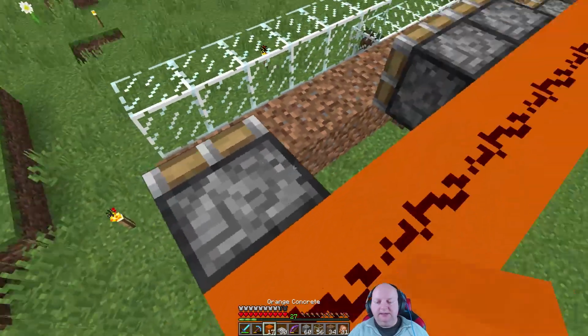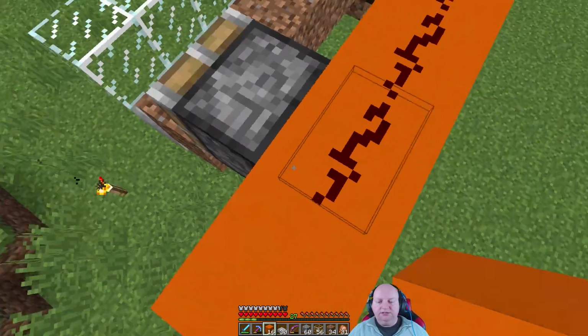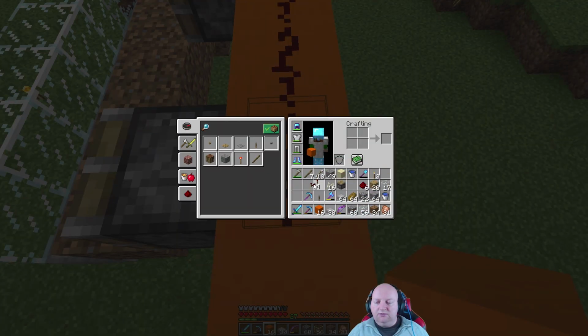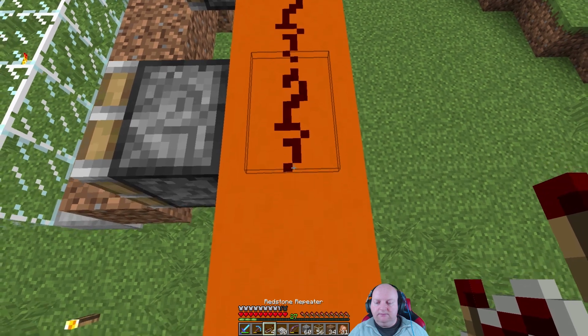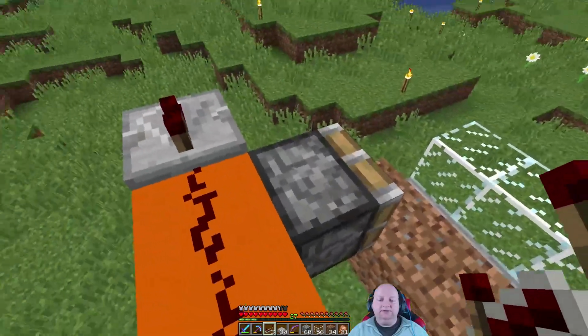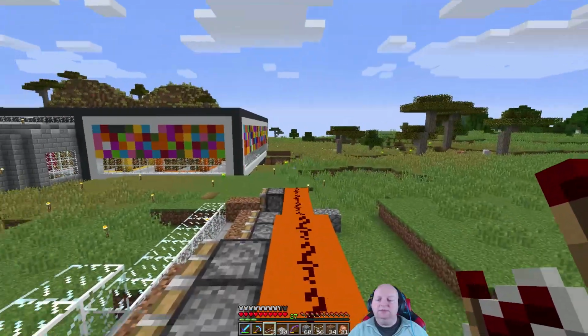Now, can I have another orange block? Because I feel this part here wouldn't be useless with an orange block, but there we go. I want a repeater, so I know where my build stops. There we go. That's it. That'll power the redstone signal going down the whole system. Perfect.